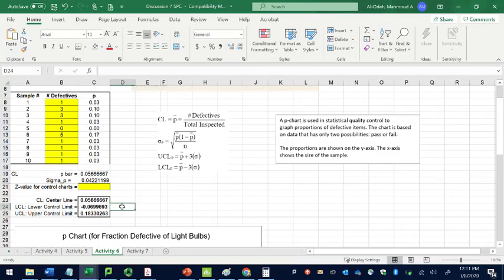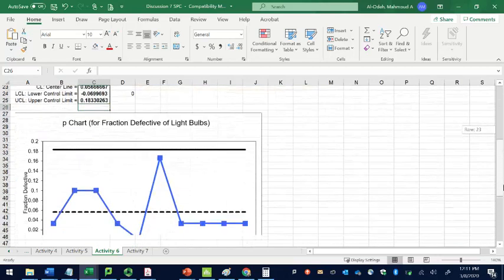Once you see a negative, there's no negative number in the p chart. Take a note, this is really important. No negative value in the control chart at all, whether X, R, P, or C. Whenever you see a negative value, just change it right away to a 0 value. And then we calculate the UCL, the upper control limit. That would be the P bar plus 3 times the standard deviation, and that would give you 0.18.